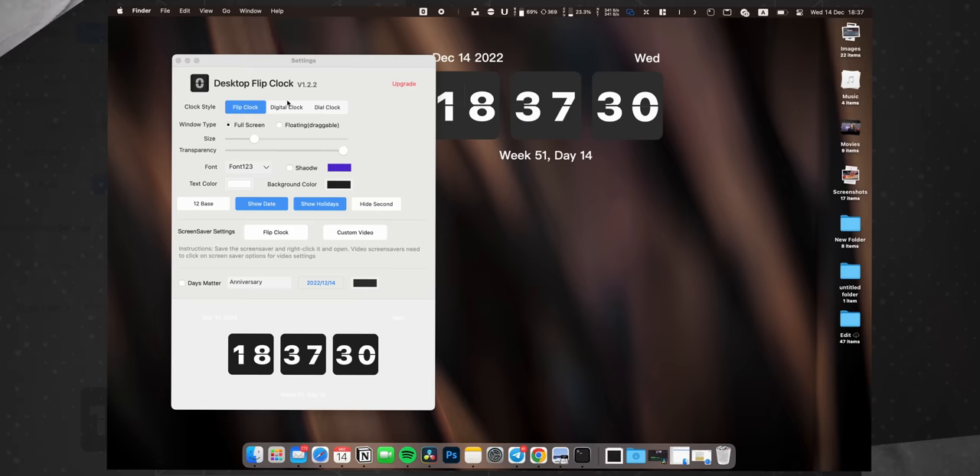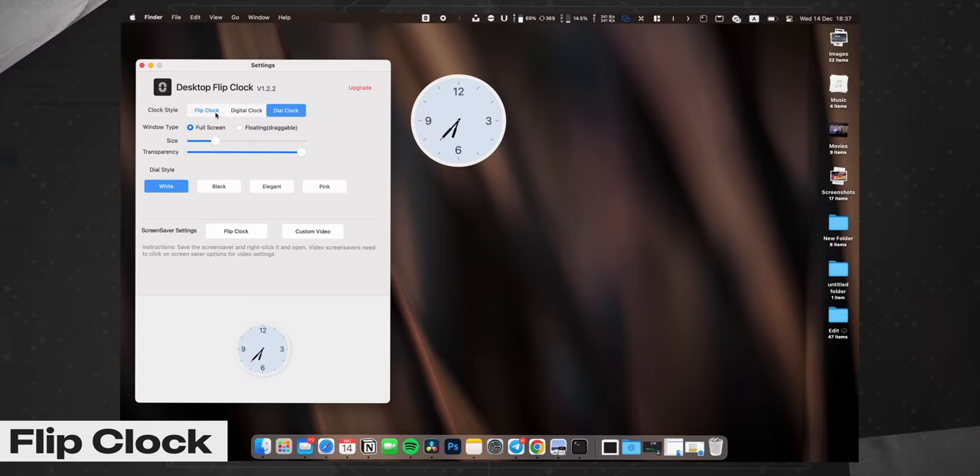Now we have wallpapers sorted out, but there's still some potential left in that desktop. How about adding a clock? Having a clock on your desktop is a great way of making the laptop more productive. We all see the desktop hundreds of times every day, but to see what time it is, we need to look in the top right corner, which is really hard to do. Having a clock widget on your desktop definitely helps. I like to opt for something classy, like an old-school flip clock. The Desktop Flip Clock app is completely free and basically just shows time. You can make it more or less minimal, change colors, etc. For those who want to see time more often, that's a great app.